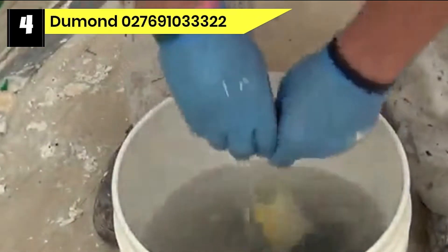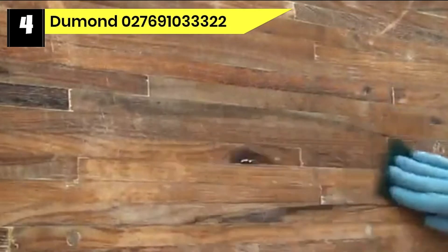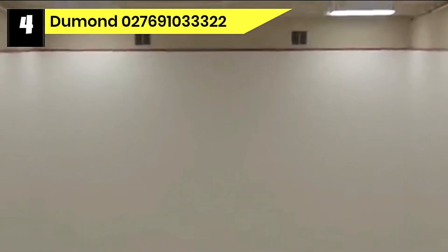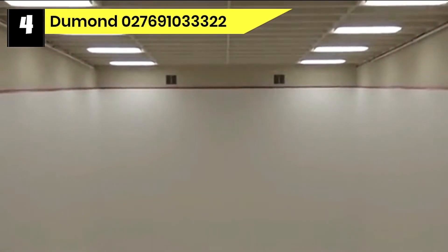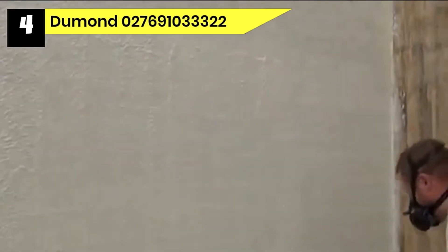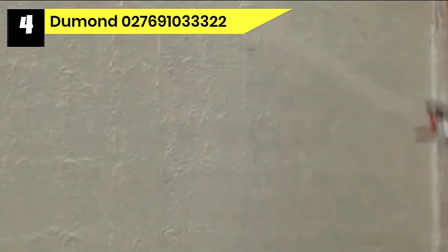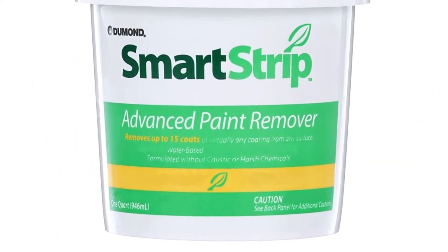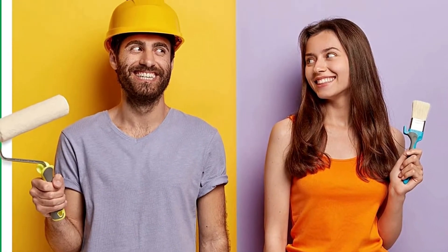Number 4: Smart Strip is also the best paint stripper that is safe for the user and the environment. If you're looking for the best professional paint remover, look no further. This deck stripper is unrivaled in its ability to work as advertised. Because it does not contain methylene chloride, it is safe for pets, people, and the environment. This water-based paint stripper removes multiple layers of paint — up to 15 coats of urethane, lead paint, oil-based stains, and other coatings with ease. Because it is water-based, it contains no VOCs and emits no unpleasant odors. The wood stain stripper is simple to use, so even a novice DIYer can use it effortlessly and get professional results.